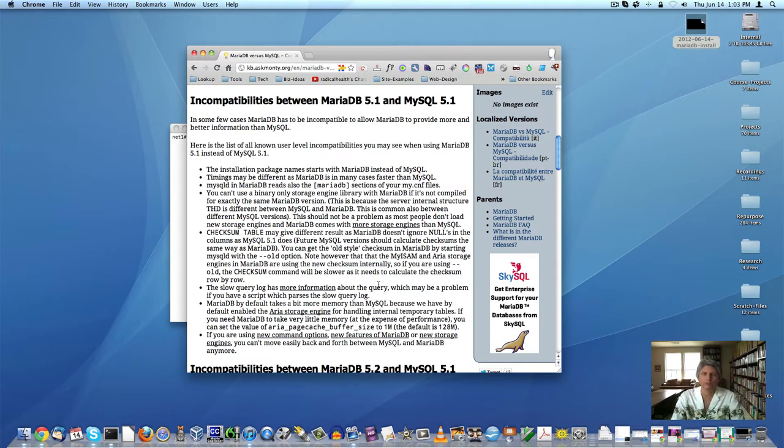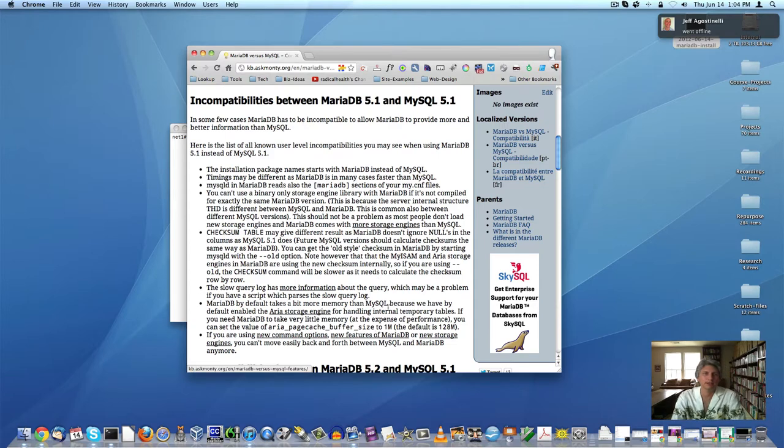The other really cool thing about MariaDB is that if you have a MySQL database definition that uses a storage engine, and there's one storage engine in MySQL, but there's a better one in MariaDB that fixes bugs or works faster, then MariaDB, when you create a new database, will automatically transmute or transform the old engine name into the new engine name, which is just very, very slick.